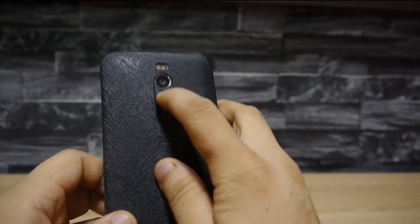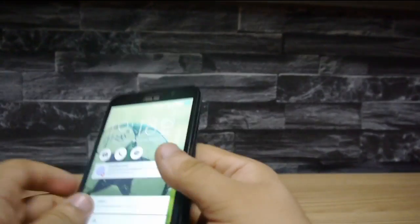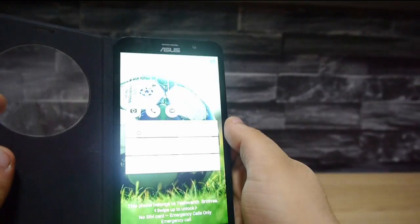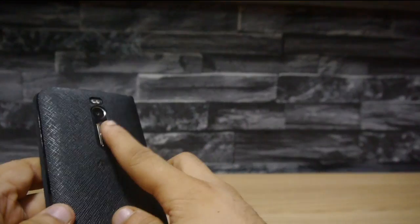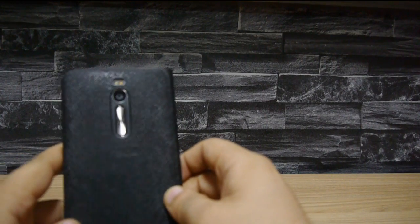Aside from that, the Zenfone 2 has the worst button placements of the three phones. The buttons at the back are almost impossible to use with the case on, and the power button is out of reach way at the top. While I can deal with the power button on top, I'm not really fond of the volume key placements, though some people have found it convenient, so it's probably a personal choice.